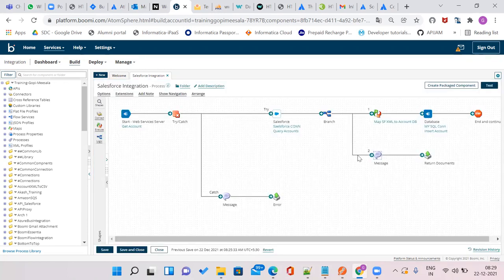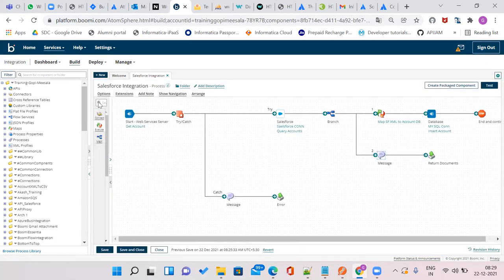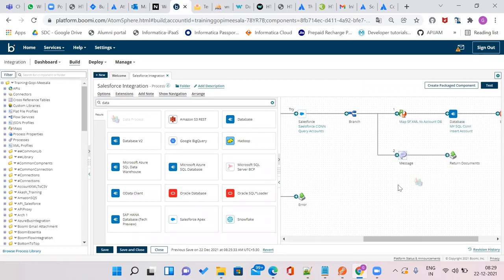So how can we avoid multiple messages? We can always send one message, even for multiple messages. Mm. Can we use the data process? So the data processor, we can use. The data process shape is like a combine only.